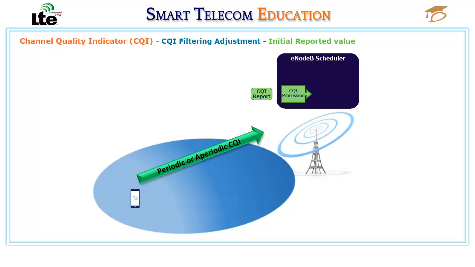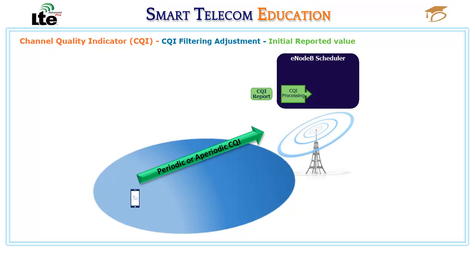CQI is a value that indicates an estimation of the modulation and coding scheme, MCS, that the UE can receive reliably from the eNodeB. It reflects the SINR on different physical resource blocks. Due to the time spent on transmitting and processing signals, a delay between the CQI report and its application in the eNodeB is inevitable. As the channel condition changes constantly over time, the mismatched CQI could consequently result in a reduction of the data throughput and the performance degradation caused by CQI delay.